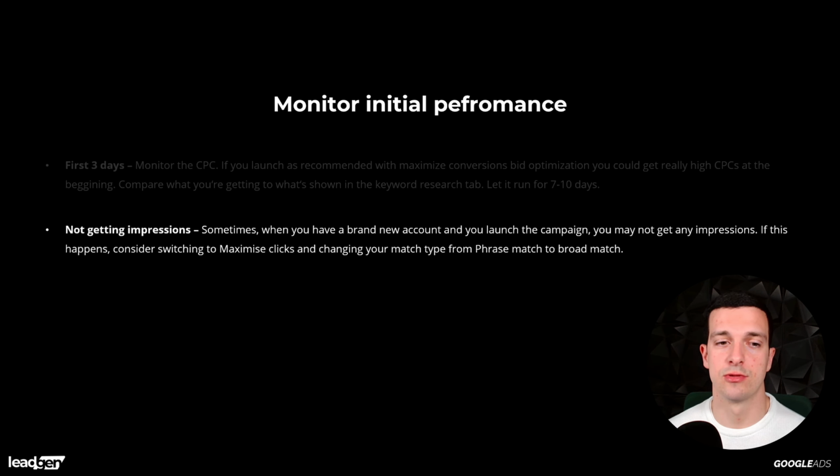But usually after maybe 3 to 5 days, if it's not working well, I just switch it first to maximize clicks. I leave everything the same, switch it to maximize clicks, and usually it starts running. And then when I let it run on maximize clicks, let's say for 10, 15, 20 days, I get some conversions, I change it back to maximize conversions.